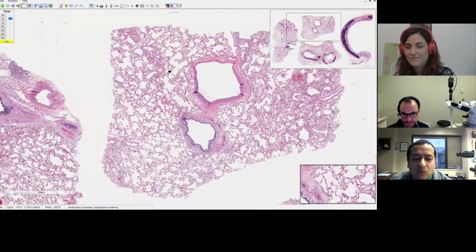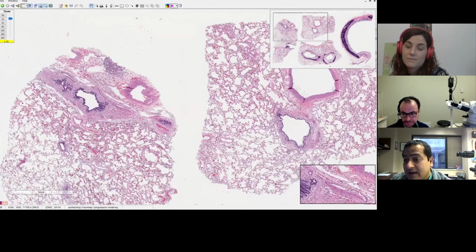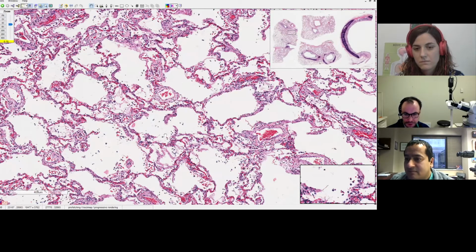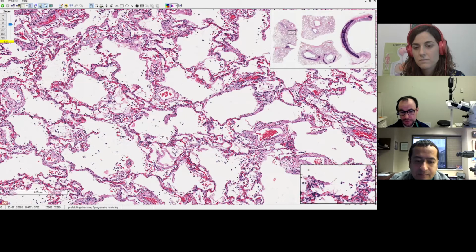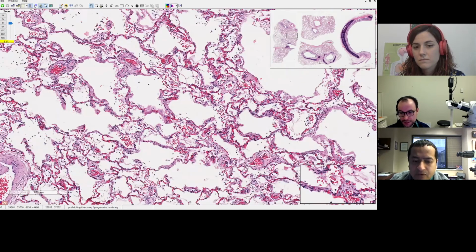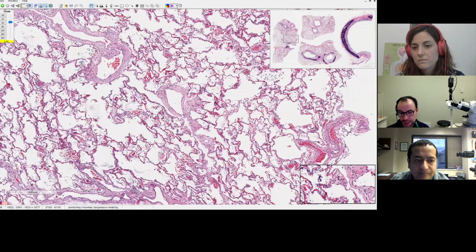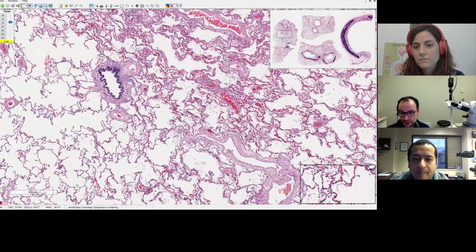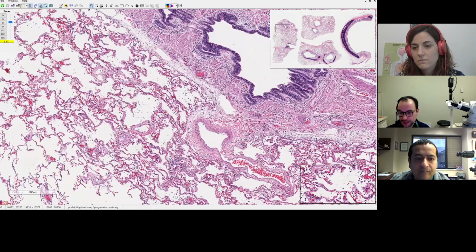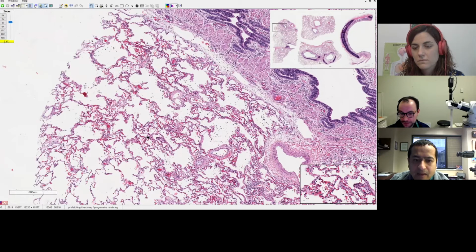But it certainly shows you what could have killed this patient. The DAD for sure is a good cause of death. If not an etiologically good cause, it is definitely a good pattern that would cause death. In other words, this explains why this patient might have died of a pulmonary illness. But histologically, this is really no different than the cases we saw last year with the vaping associated lung injury, right? In your autopsy series that had DAD. So I think it just highlights once again that the lung has a limited way in which it can respond to injury. Whatever the insult is, the lung responds in a very similar way, whether it's viral or an inhaled toxin. You can get organized pneumonia or DAD, and they histologically look all the same to us under the microscope. That's correct.